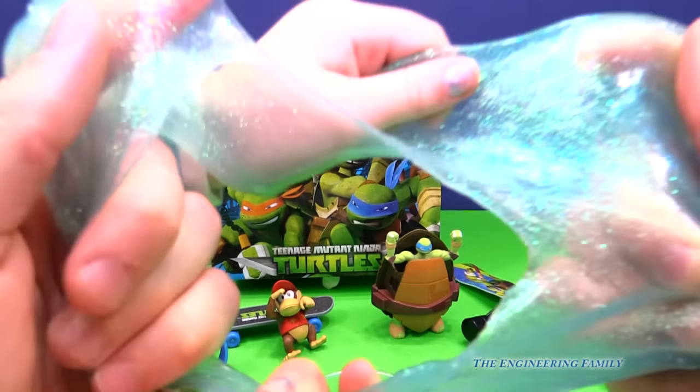Wow. Have we ever made silly putty before? No. Yeah, we have. We did a video on it where we made silly putty. I'm making silly putty, spreading it out. And look, you know what I like about this? It's got all this glitter in it, too. Look at all that glitter.